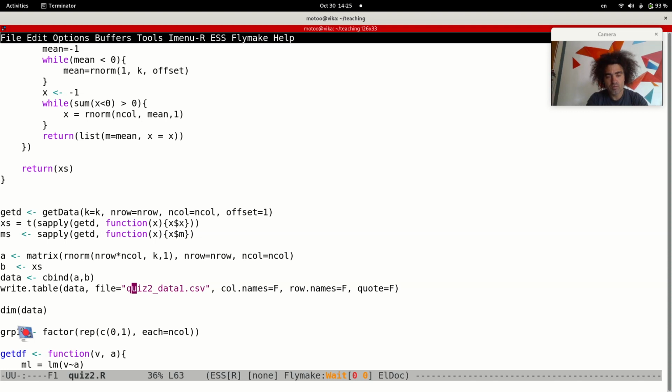Instead of closing completely the R script, this file that's open in Emacs, I can send this file to the background. So in the terminal there is a concept of the background and the foreground. I send something to the background means that I keep it open, but I don't see that. So it's somewhere there, but I don't see that. And to do that, I use the Control Z.